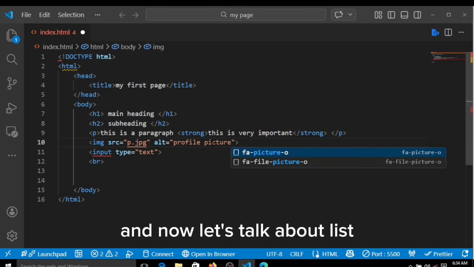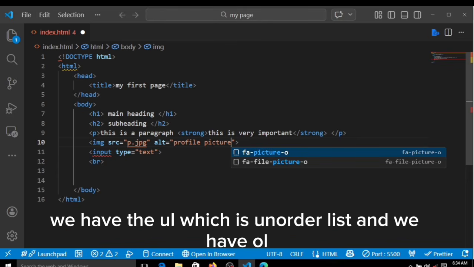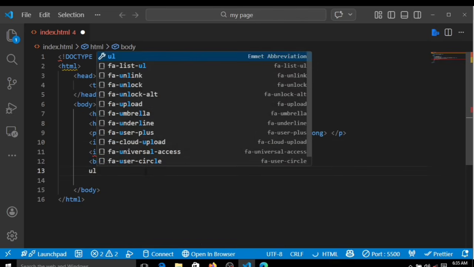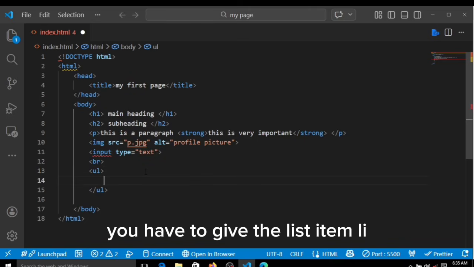And now let's talk about lists. We have two types of list. We have the UL, which is unordered list, and we have OL, which is ordered list. Let's save this one and see UL. Then to write your list, you have to give the list item, li.